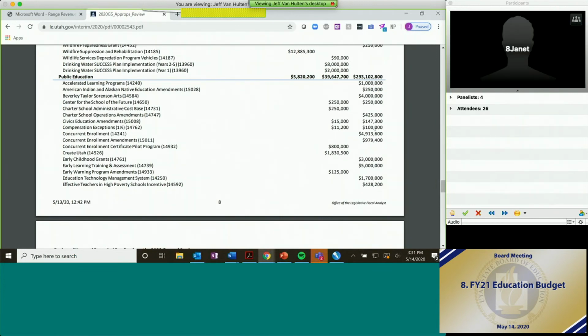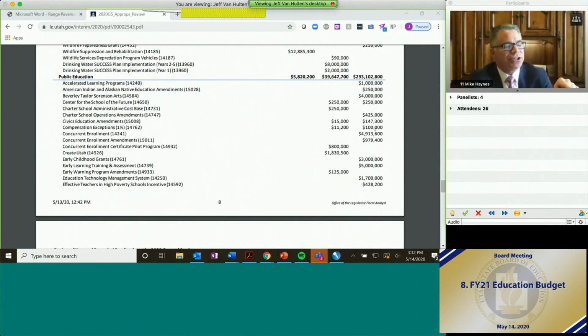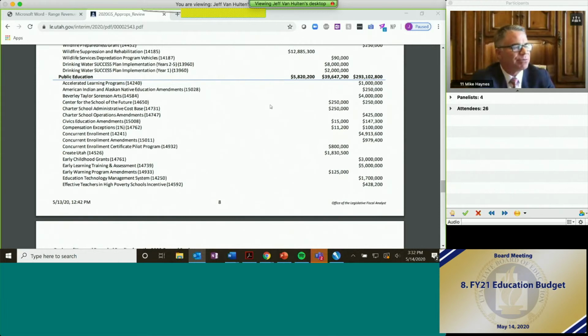Okay. Board member Haynes. There it is. Thank you. This is great information. Two questions, if I may. One, have we communicated with, or has this information been sent out to the LEAs at all? Are we getting any input from them as to what their priorities would be? Do they know about the new money? Do they know about the money that's at risk? And is there something that when the information comes to us as board members that we could use to work with those LEAs in communicating what some of their priorities may be, if they're any different than ours? I just think it would be best to understand what they feel is a priority as well. We have such a short time before the PEA next week, before going before them and submitting our priorities. I just wanted to know what kind of input we've collected from those LEAs.